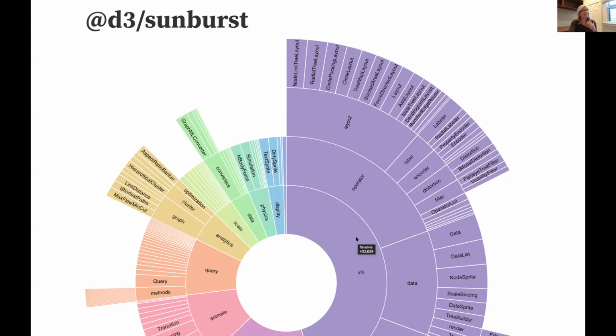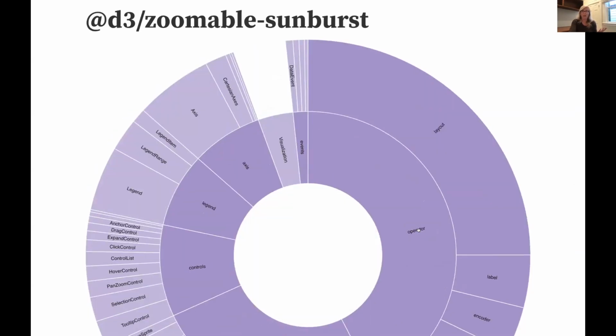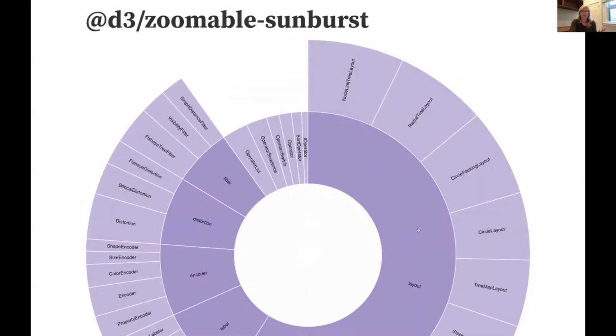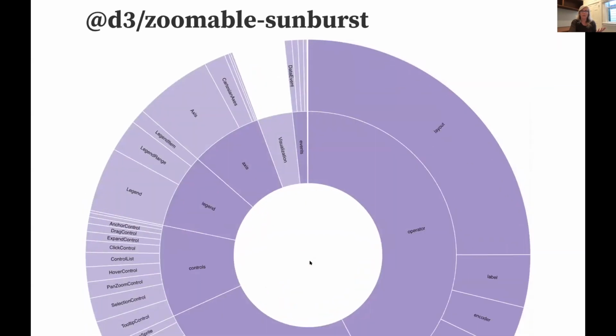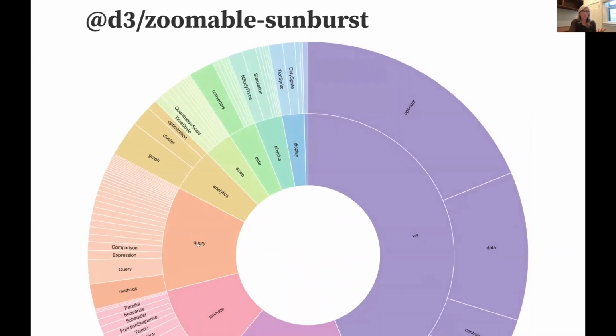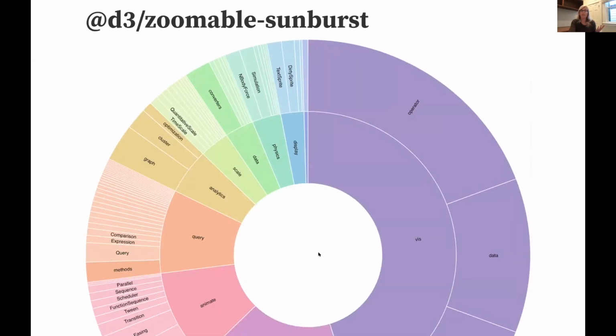And if you want to have even more interaction, meet Zoomable Sunburst. This is actually one of our most forked examples on Observable. Let me just drill down and check it out and go down the rabbit hole a bit in terms of interaction. Maybe I want to check out query and understand more about that. But it is a powerful way to visually see and understand the relative sizes.